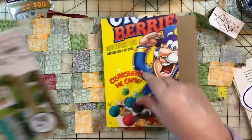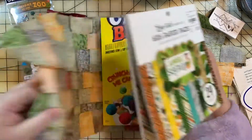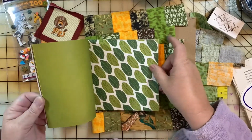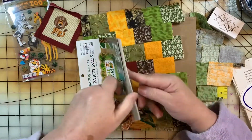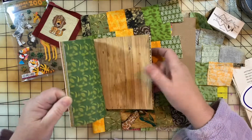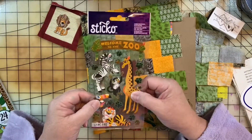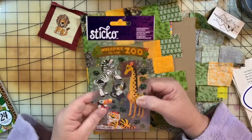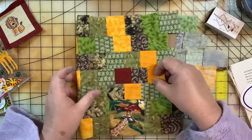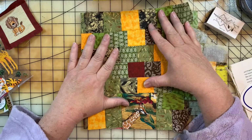I do have this little 6 by 6 paper pad, Safari. Here we go. There's the fabric, right? So it will be a really cute little double-sided baby book. I have these stickers. I might have another one of these or one similar to it. Okay, so yeah.